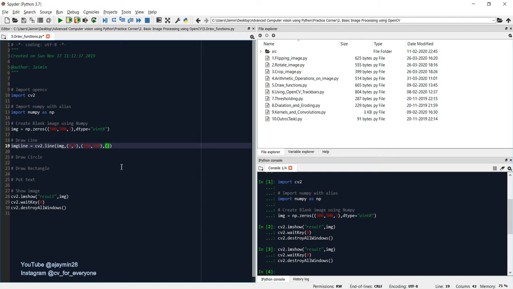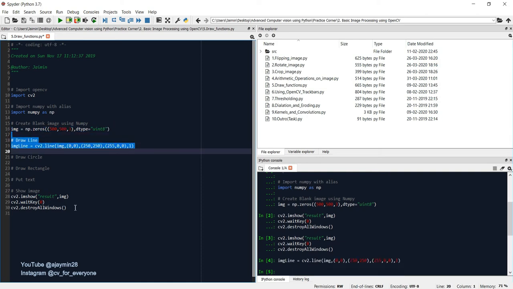Now we have to specify the color of the line. In OpenCV, color channels are represented in BGR format. So the first value is your blue value. 255 is the blue value, and if you provide 0, 0 for the rest, it will create only blue color. The fourth parameter, sorry, the fifth parameter, is the thickness of your line, which is 1. Let's execute it and see the result.